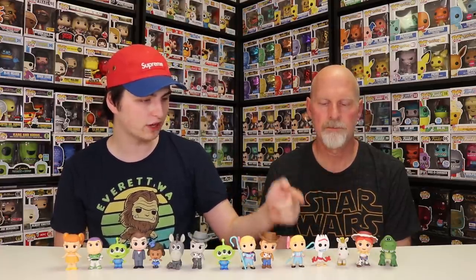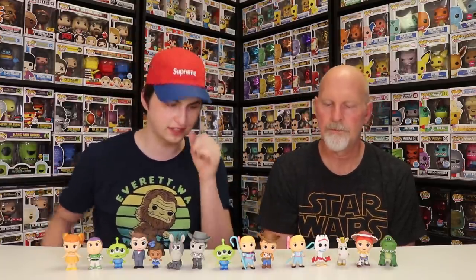From this side over here we have Rex, Jessie, Buttercup, Forky, Bo Peep, Woody. There are two Bo Peeps — those two are her with different staffs. One of them was exclusive — I'm pretty sure the one with the staff behind was the exclusive. Then we've got the glow-in-the-dark alien, the black-and-white Woody, black-and-white Bullseye, Officer Giggle McDimples, Benson, the normal alien, Buzz Lightyear, and Gabby Gabby.